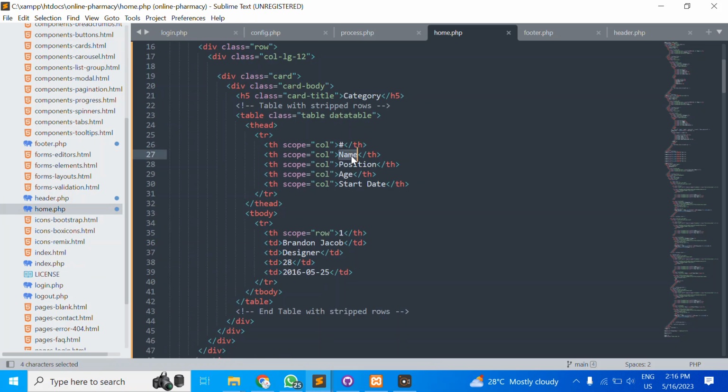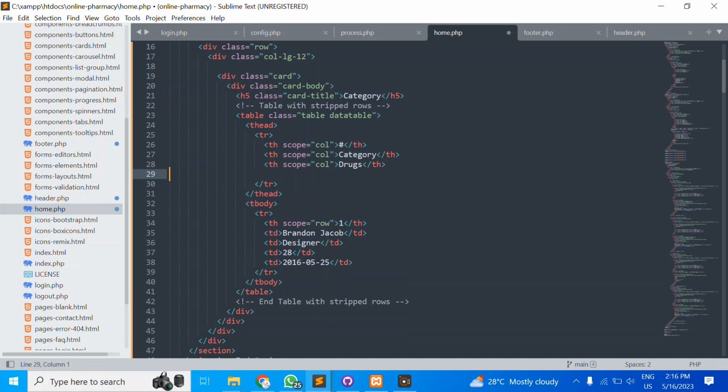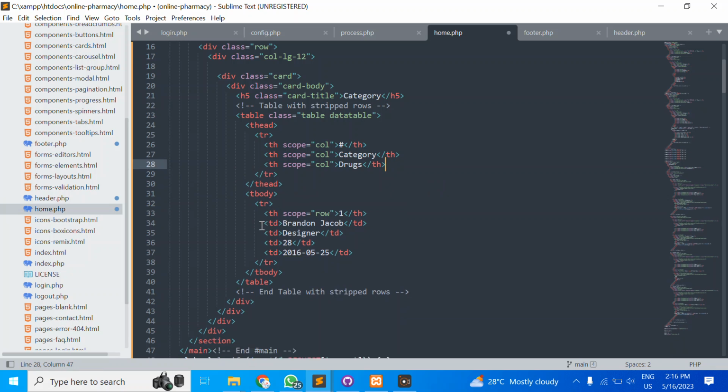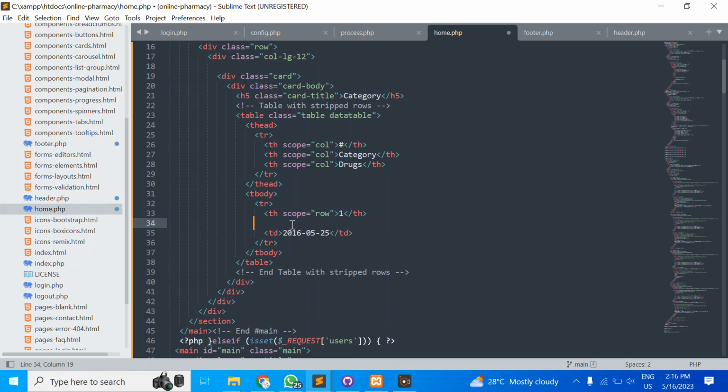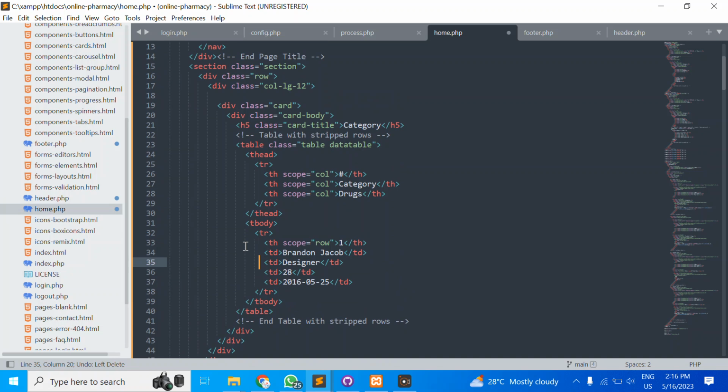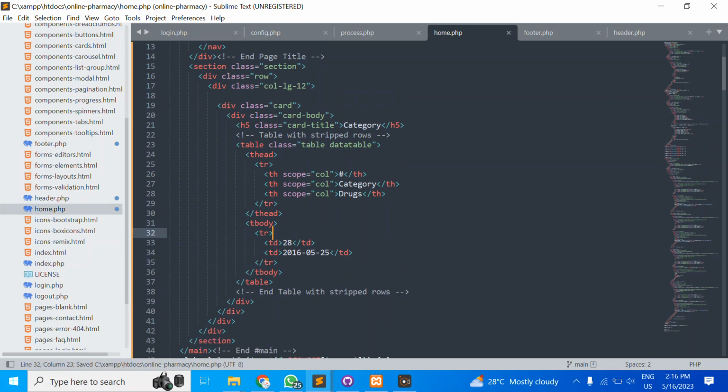So we just have maybe category, simple as that, and then just say drugs. The rest are history. We don't need to know. Get the point? Now what do we have here? All of these other stuffs are going to get off. We don't need them.